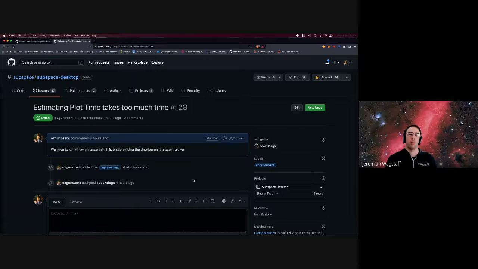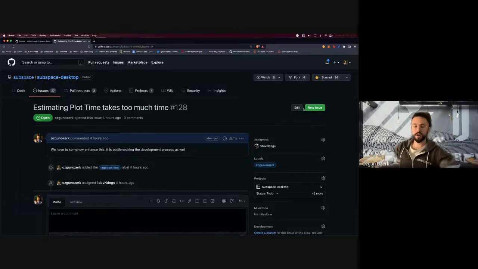So I think what we have here is a case of something that works, like the code works and it compiles and it produces some output, but it's probably completely inaccurate because it's just a bad design. Sorry, my bad. This is not estimating plot time. It's estimating plot size. My bad on the issue. It was trying to query the blockchain for size, how much space you need to allocate. I'm talking about that screen. I'm not talking about the amount of time it requires to plot.